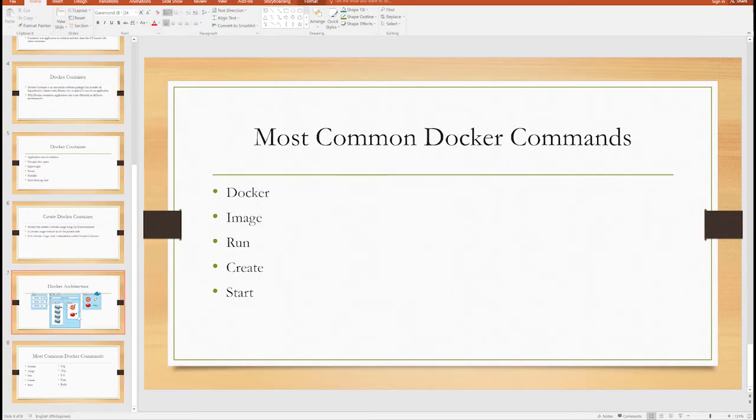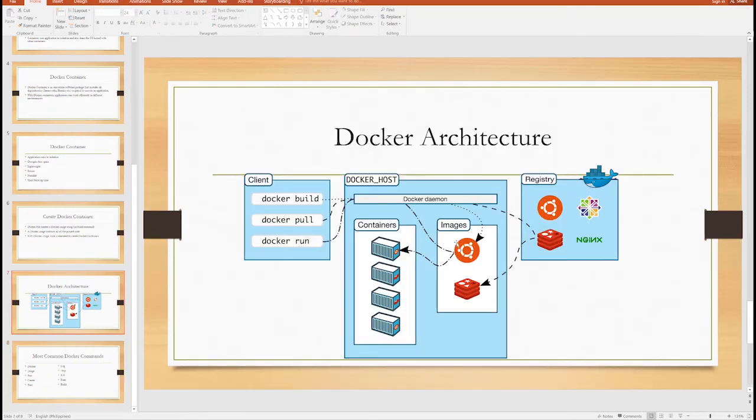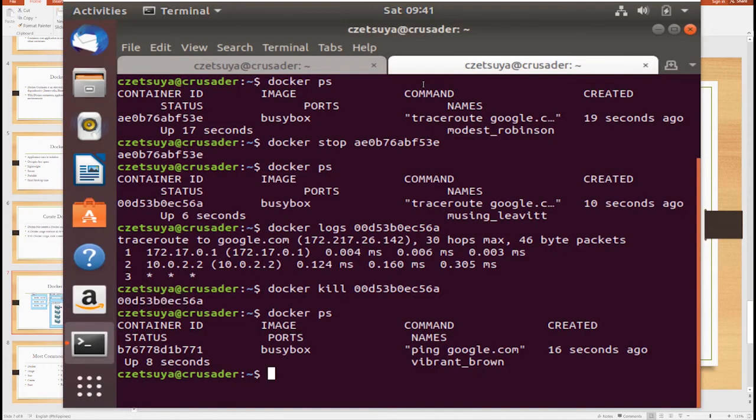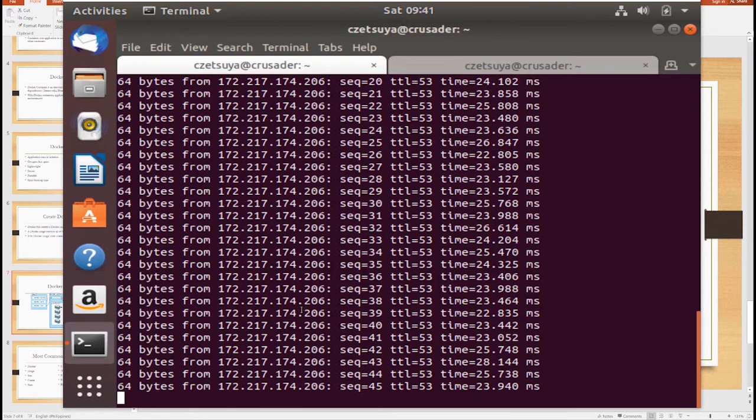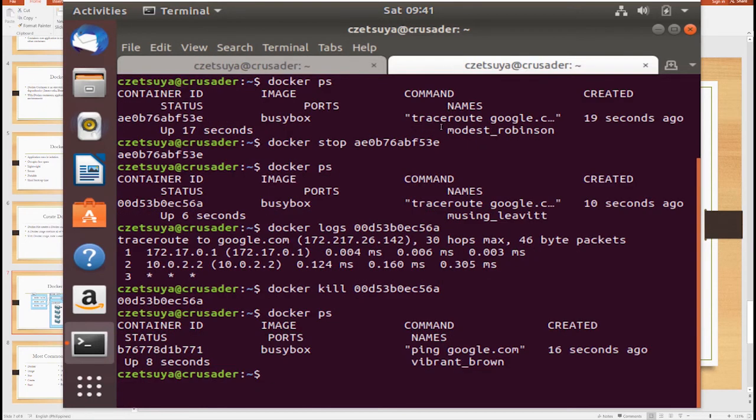Now if we go back to this Docker architecture, we can see that we can start any number of containers from a given image. So this is useful when you are testing and you want to test two versions of your application. You can do so by running your application or services on different ports. So in this case, I have executed a docker run ping command, and this is the container ID.